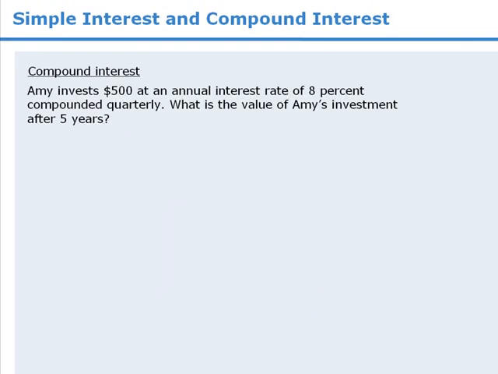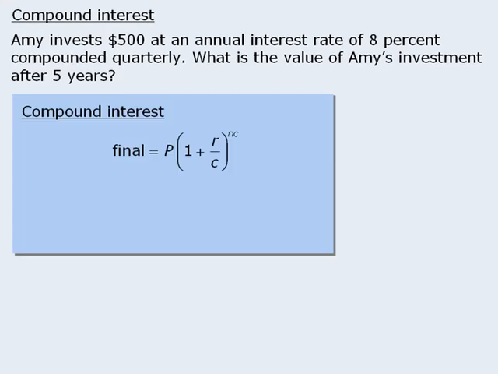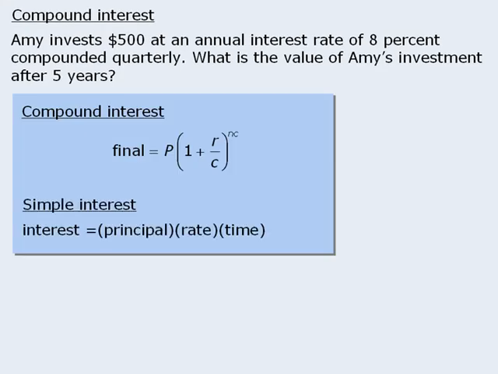Now let's examine questions involving compound interest. Now compound interest is much different from simple interest. With compound interest, any interest that accumulates is added to the initial investment, and the new balance is then used for future interest calculations. Now the formula for compound interest is much more complex than the formula for simple interest. Also notice that the simple interest formula only helps us calculate the interest that accumulates on an investment, whereas the compound interest formula helps us calculate the total value of an investment, not just the interest.